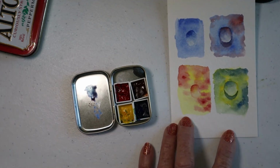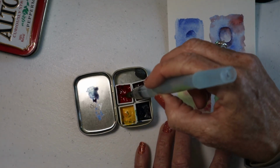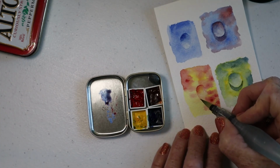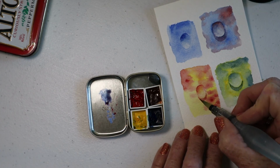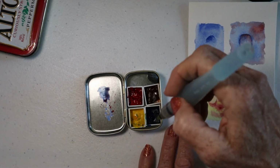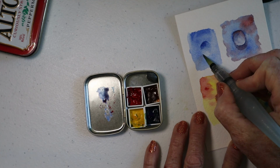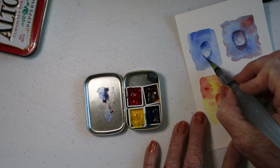So cool. And you can just use one color. You don't have to combine the two. It's probably easier if you just use one, but what's neat about watercolor, again, is that it's transparent, and some of what's underneath is going to show through. So if you have a multicolor background, just using one color is still going to give you a multicolor shadow, because the cast shadow takes on the characteristics of what it's on.